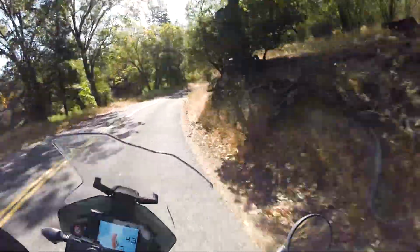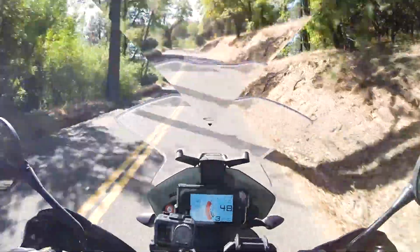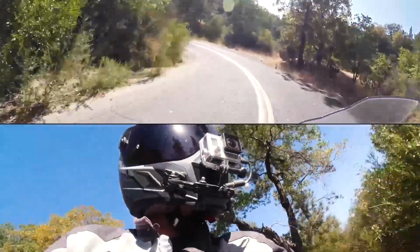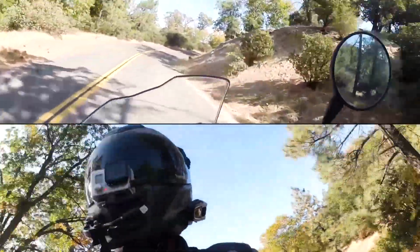Alright, now we're back on the pavement for another little stretch here. We're separated by about, I don't know, 30 seconds or so from the rider in front of me. So I should be able to stretch the legs of this 790 out a little bit.